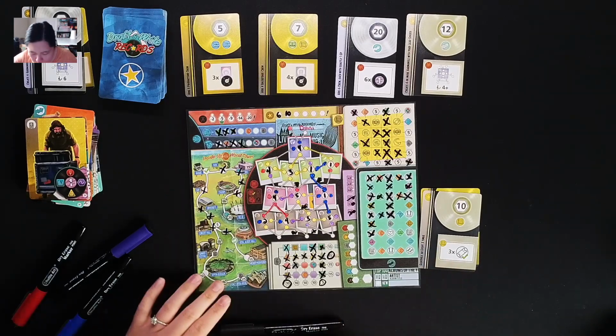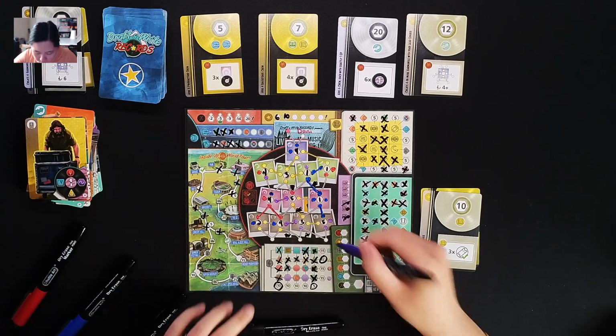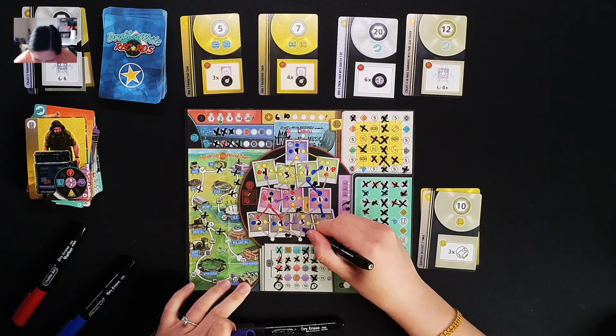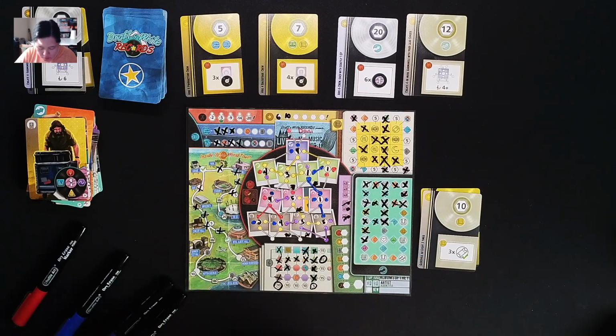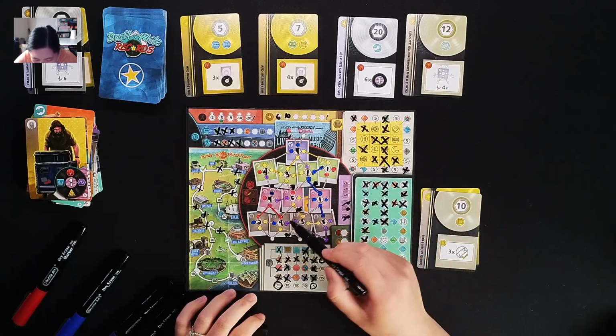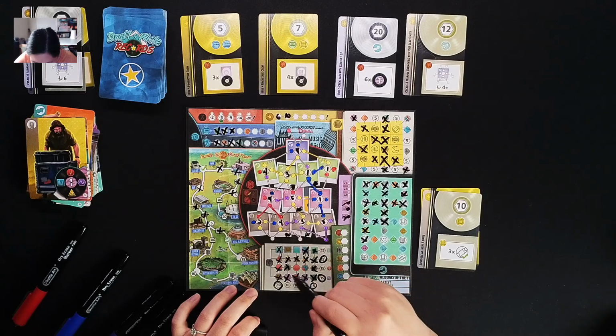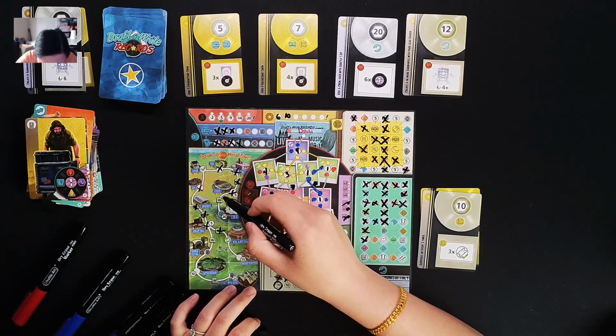And I'll do purple here, which creates 2 harmonies, which lets me mark off 2 here. 1, 2. So that's that. And then the purple harmony lets me mark off the final one, which completes that row. And I get a tour bus action.